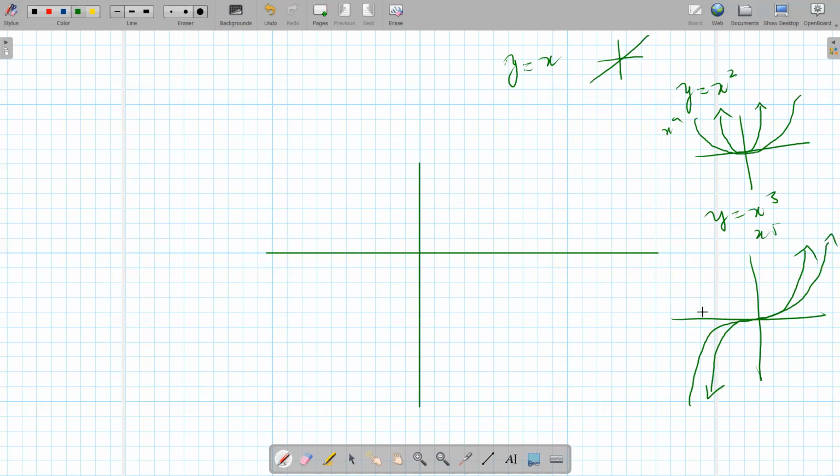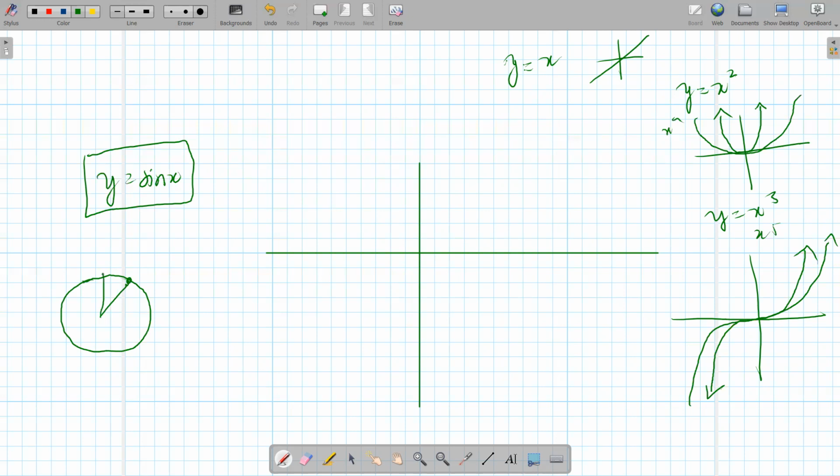So anything that's a function has a graph. And this is going to be really interesting. What do you think y equals sine x looks like? I'll give you a hint. It is periodic. That means the values, like here, none of these graphs are periodic. Sine x represents the y value, okay? And depending on what the angle is, it's going to come back. It's going to do a little loopy loop.